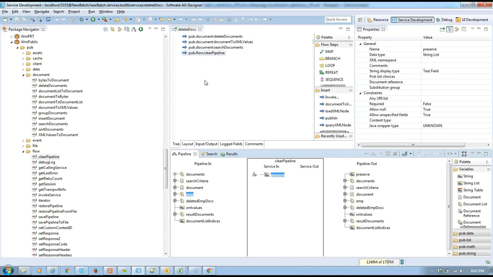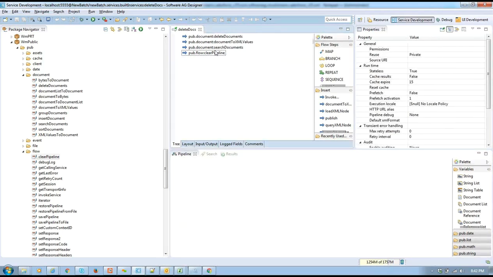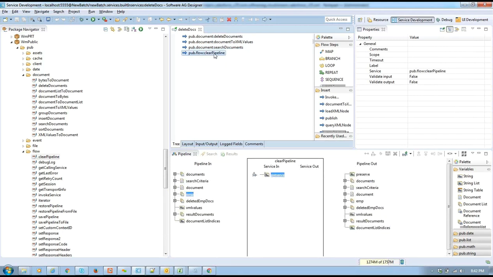The advantage of this clear pipeline is, for example, this service is using any other service. So this will be the child service, that will be the parent. The variables declared inside your child service won't go to the parent again. They will be cleaned up here. So your memory space will be less and there won't be any confusion. Sometimes some variable names you define here, the parent flow will also be using the same variable name. If you pass the variable from here to there, the value you have declared here will be overridden there. That will be a problem. So it is always a good practice to have the clear pipeline in your flow service.